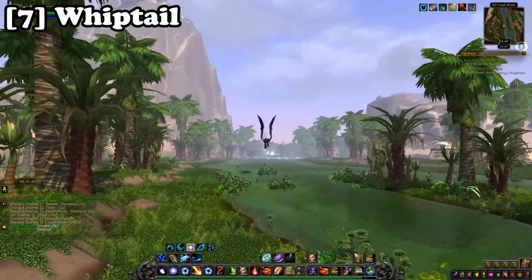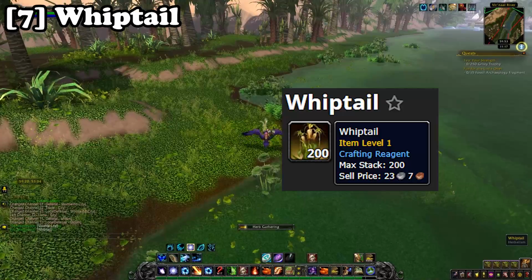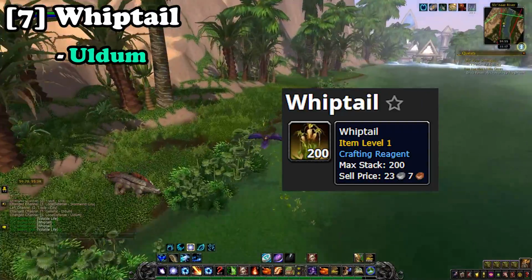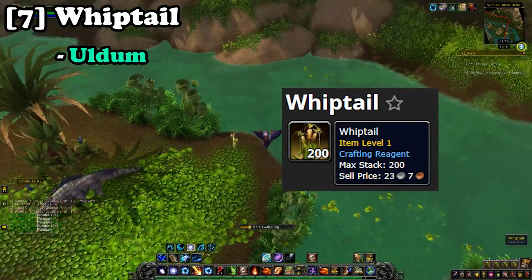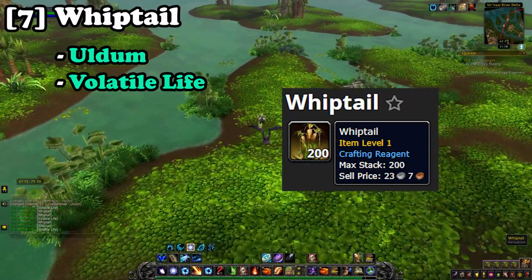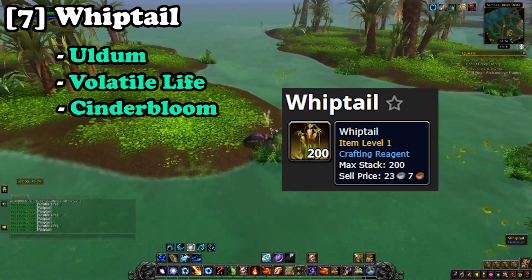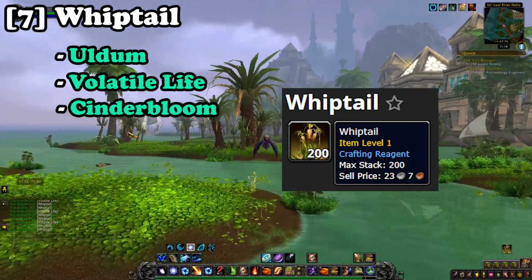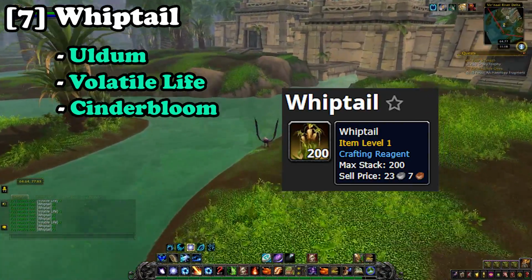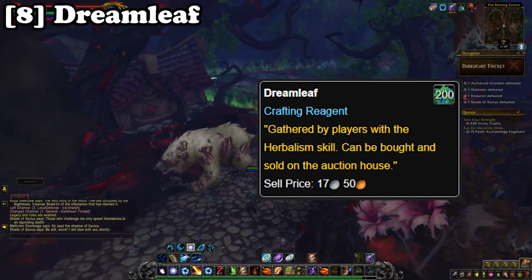Another great gold farm which is showcased within the Worth It add-on is the Whiptail farm. You will need to make your way over towards the zone of Uldum and make your way up and down the river in the center of the zone, gathering all herbs you come across. In an hour's worth of farming, you will gain a large amount of Whiptail and Volatile Life, along with some Cinderbloom which is dotted around the area you will be farming in. This is one gold farm I do at least once a week due to the reliability of sales to a gold per hour, and is one farm any new gold farmer should try out if they are just getting started with gold making.